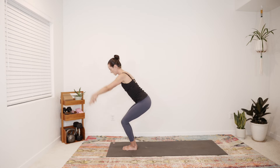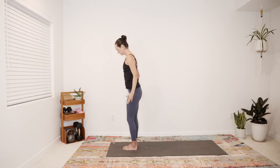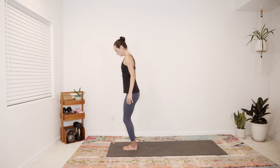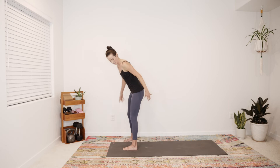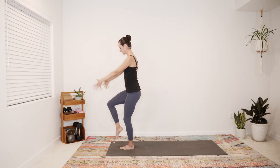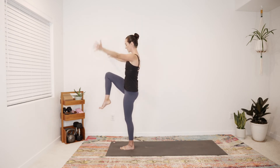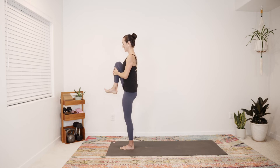Take your hands to heart center, continue rotating with the strength of the belly. Hover your right elbow to the outside of left knee, wrap the right low ribs underneath you, then hook the elbow. Gaze down at your toes and knees — can you square the legs? Keep that stable foundation, press the left hand into right, broaden the shoulders, soften them away from the ears, maybe gaze up toward the sky. Slowly release, come through chair, inhale, and we'll give the legs a rest — rise to stand, arms rest by your sides, shake it out here for a breath or two. We'll continue our flow practice now.